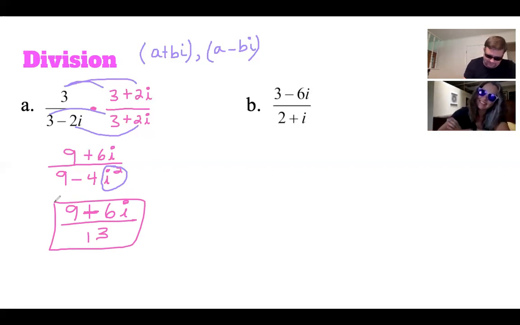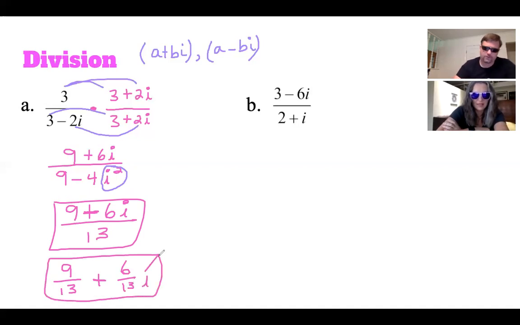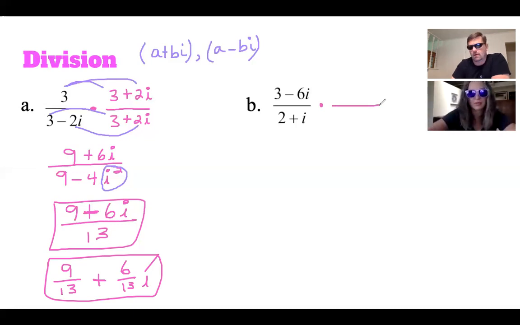You might actually see this written also as 9/13 plus 6/13 i. I would take either one, but if you were checking your answers in the back of the book, you might see it that second way. That's called standard form for complex numbers. When you separate them, sometimes one of the fractions will simplify. So if you check your answer and it doesn't match, one of the first things to check is, did you separate? And after you separate, make sure the fractions don't simplify.